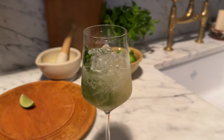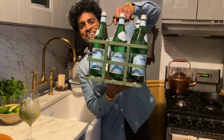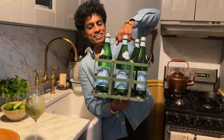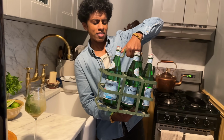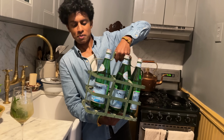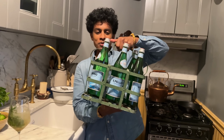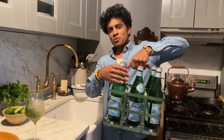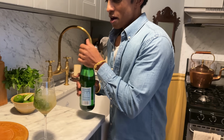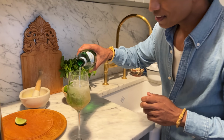Okay, and I top that up with sparkling water. I have to show you this wonderful thing. Look at this caddy. I found this years ago and it was empty. It was sitting on the floor of an antique shop and I was like, what is that thing? I thought, oh, it's for wine bottles or some kind of bottles, maybe milk bottles. I brought it home and ever since I put the sparkling water in here and just leave it on the ground. And even when it's sitting on the ground, it just looks so beautiful. So, wir brauchen ein bisschen, nur ein kleines bisschen. Okay.